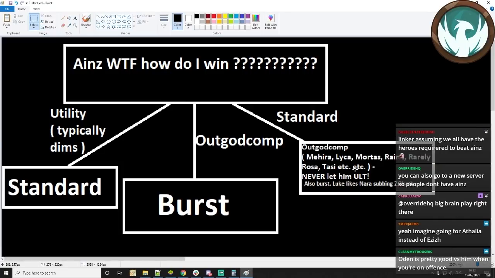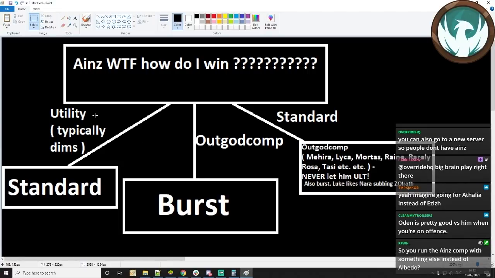But then comes the question, like this goes back. Yo, Linker, alright, I can beat standard set, but then I see this. So there's gonna be 2 other sets of Ainz, out God comp and utility. So now we're gonna talk about how to win them. You have to determine which one of these 2 it is. How do you determine that?